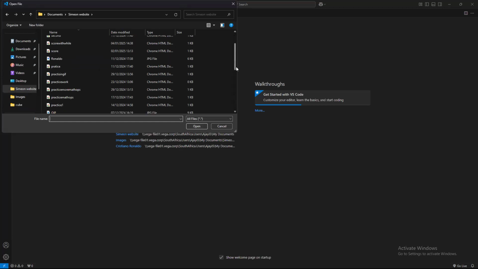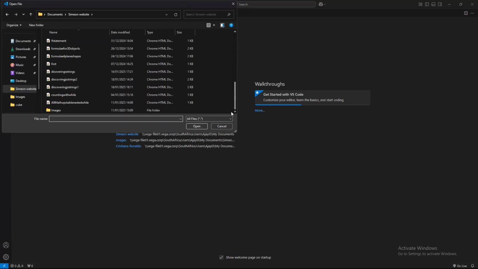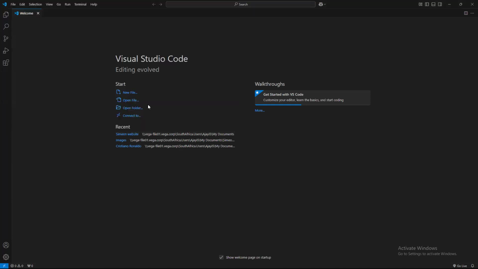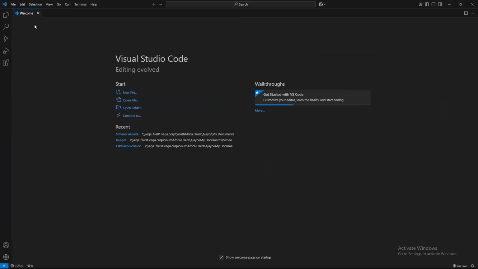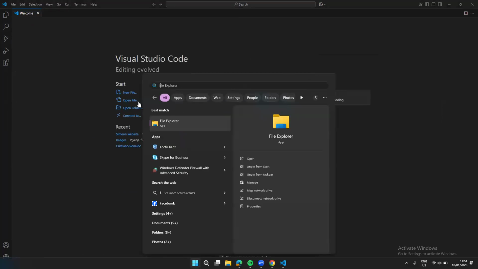Wait. Why is it not working? Open the solution. Wait, let me go to my file explorer.